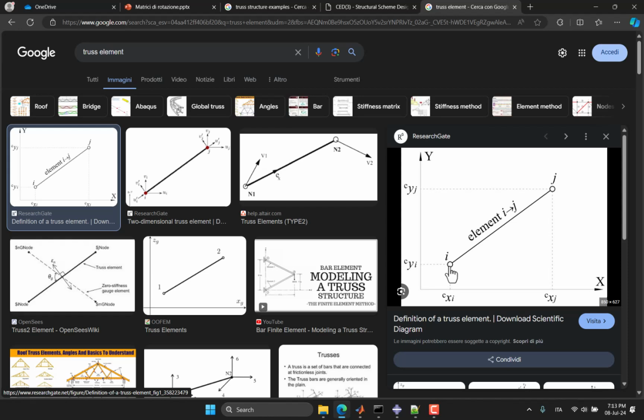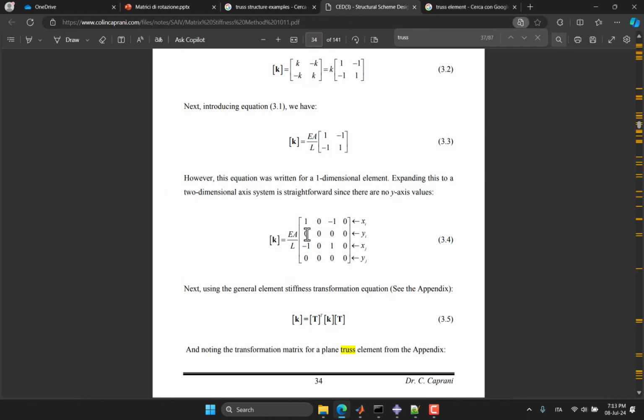If you displace node i or node j in a direction that is perpendicular to the element, so in the y local direction, the element doesn't produce any force. And this is why you have here a row full of zeros and again another row full of zeros.